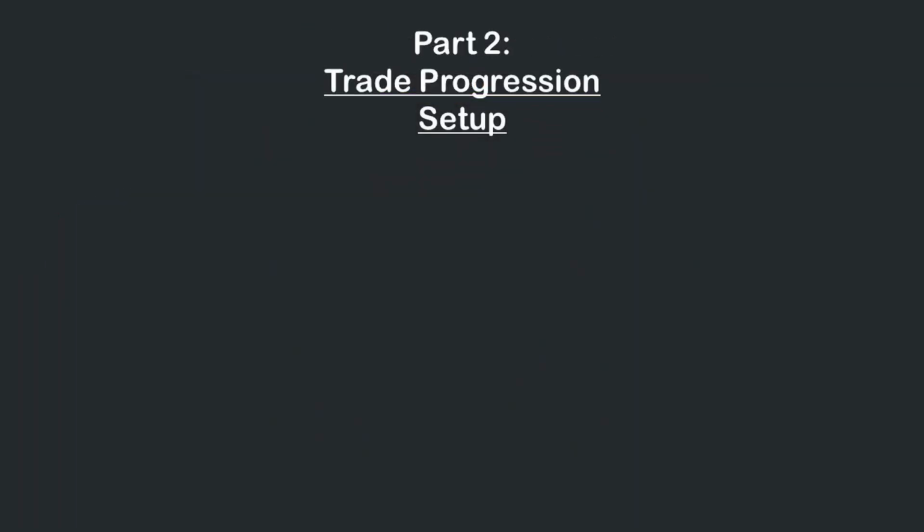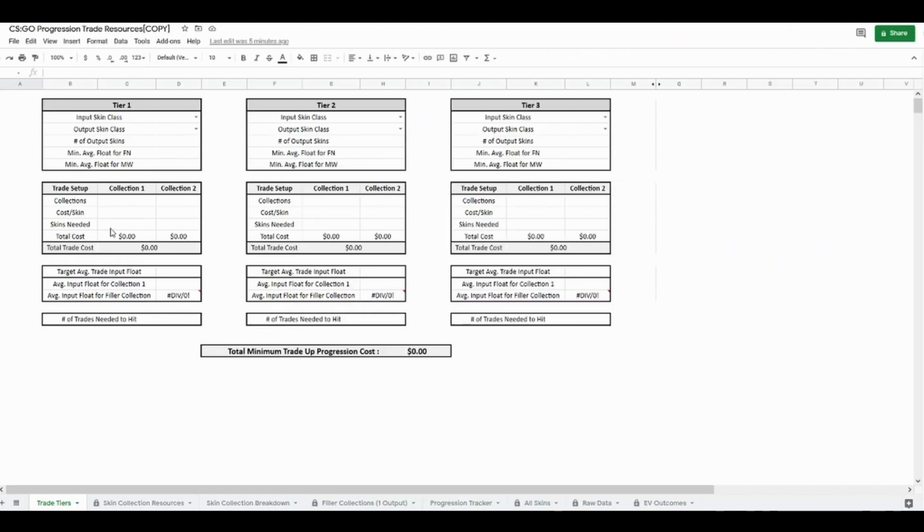Knowing how many trade tiers we have to run through, we can start filling in some basic information for each of the tiers. This is the spreadsheet I use when setting these up, and I'll leave a link in the description of the video to make a copy of the spreadsheet for yourself in case anyone else finds this helpful.